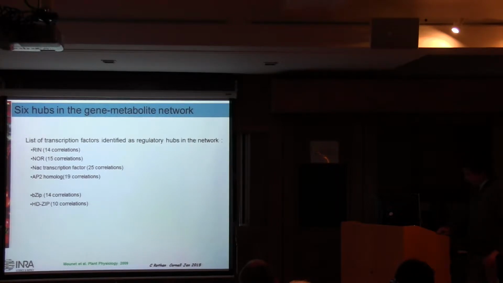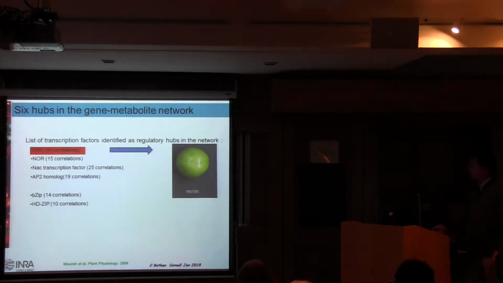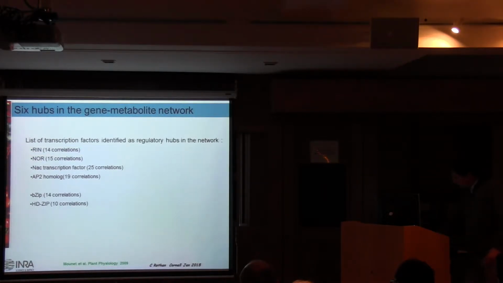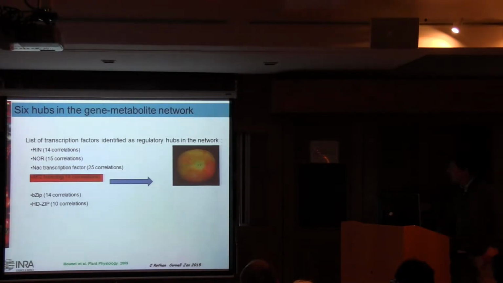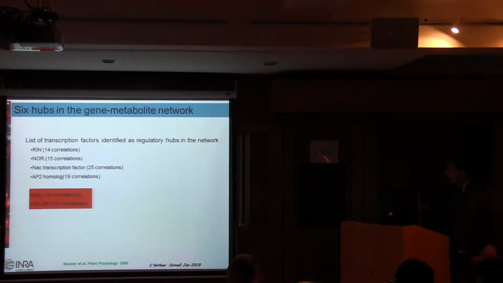Among them, and I think many people here know them quite well, much better than I do, was a gene we know is very important in triggering the onset of ripening. This is a mutant, very important for ripening. AP2, we know that one homologue has recently been shown to be regulating fruit ripening, and these two genes with no information.